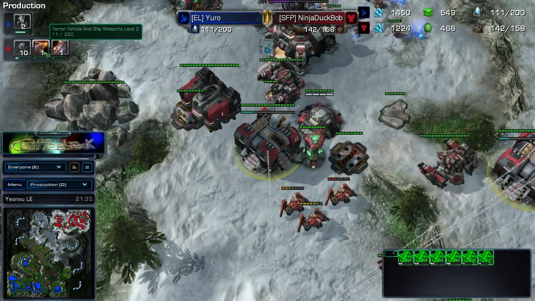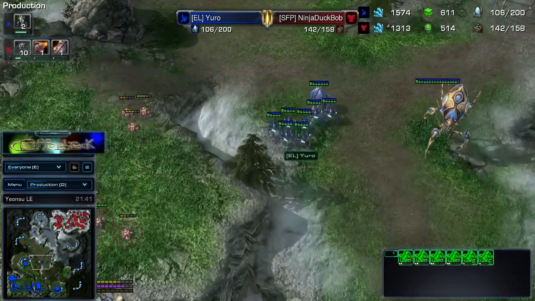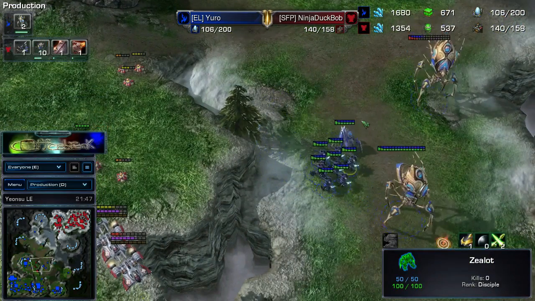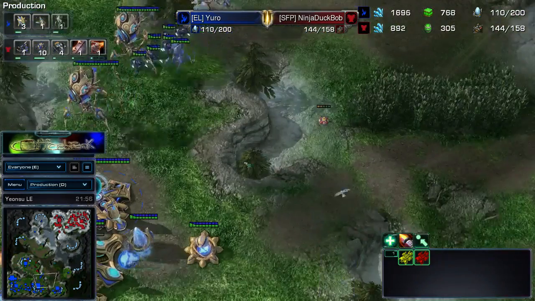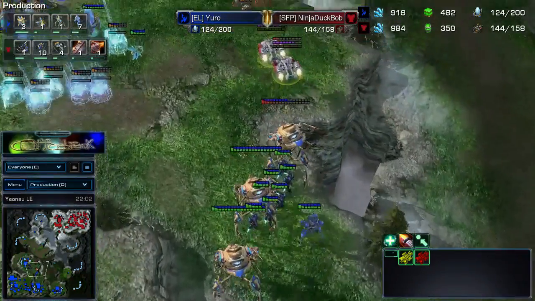10 Widow Mines being macroed out right now, as well as 3-3. A very, very nice position for NinjaDuckBob, at least army-wise, considering he's only going up against 2-1 and no further upgrades. A couple of medevacs are chilling out here. There's still a lot of Widow Mines running around here. I really wish he would get an observer to help clean those up. You do not want those just sitting around.